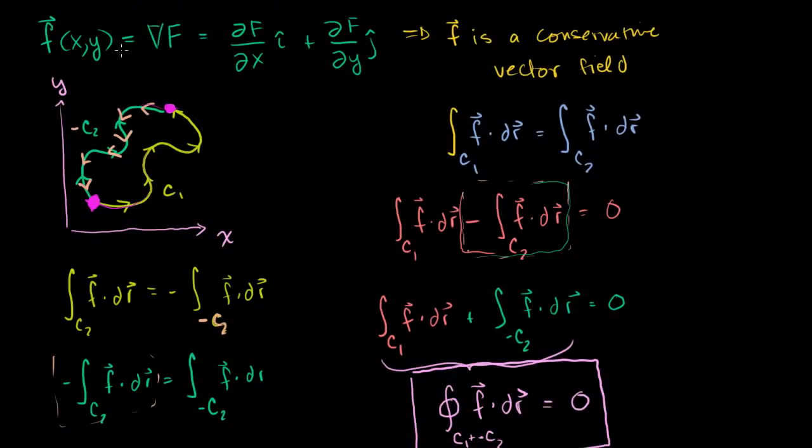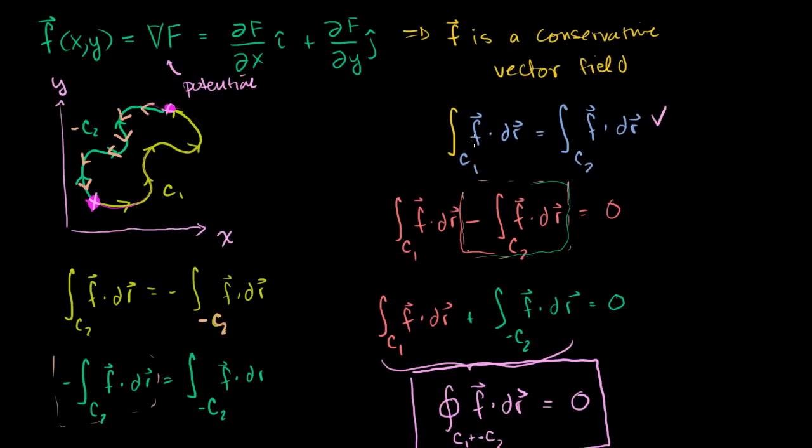So now we know that if we have a vector field that's the gradient of a scalar field in some region, or maybe over the entire xy plane, this is called the potential of f. This is a potential function. Oftentimes it'll be the negative of it, but it's easy to mess with negatives. But if we have a vector field that is the gradient of a scalar field, we call that vector field conservative. That tells us that at any point in the region where this is valid, the line integral from one point to another is independent of the path. That's what we got from the last video.